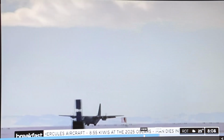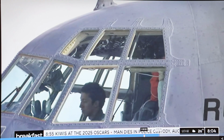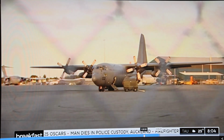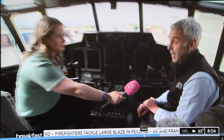First year that it arrived, it started flying to Antarctica in support of our Antarctic program, and even last year it went to Antarctica on an emergency dash to bring someone home, this very aircraft. During our Canterbury earthquakes, this was one of the first aircraft to bring the search and rescue teams. After that, during the tragedy of Erebus, it went there and sadly brought some of the bodies home, but it's taken our troops from Afghanistan to East Timor in the first Gulf War, etc. Everywhere it's gone there to help as well.